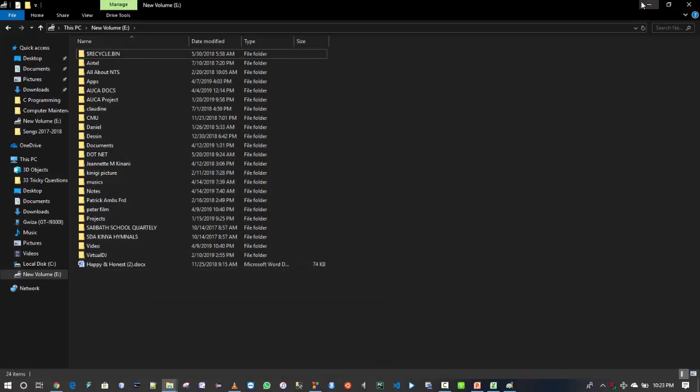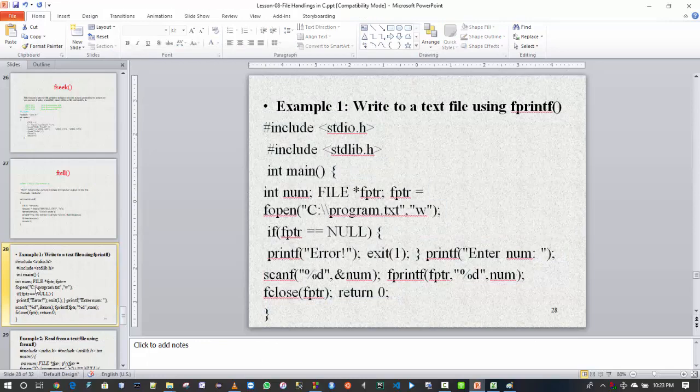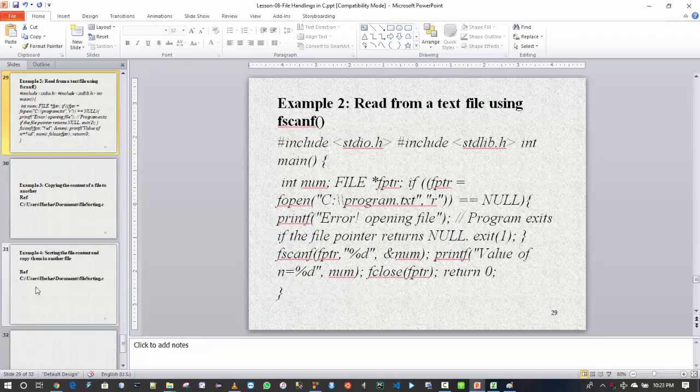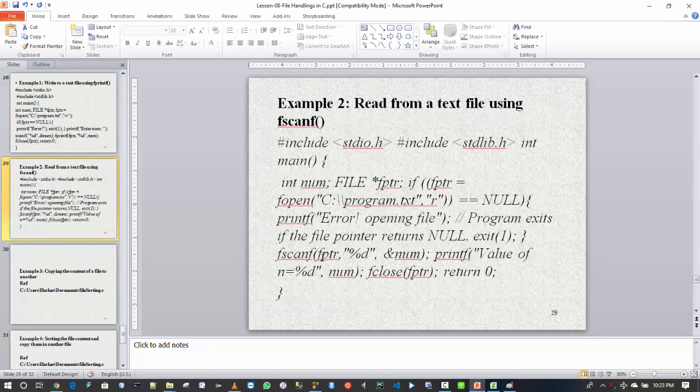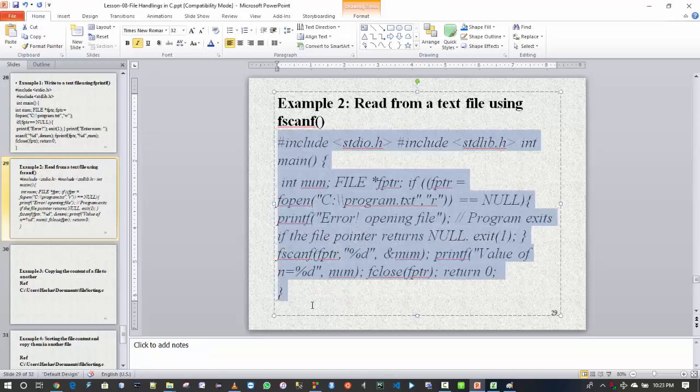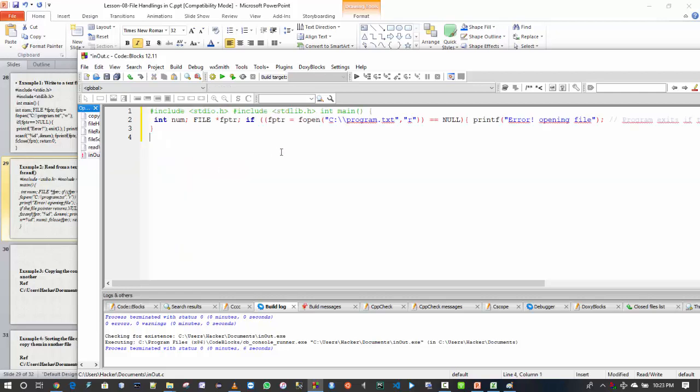You can see that it is very easy as long as you understand the logic of doing it. So let me go again to this one, read from a text file. Then we have written in the text file, from here we have written something in number. Then here I'm going to read what I have written in my program, in my file, sorry, using a C program. So let me go back in here, then I say paste, I paste like this one.